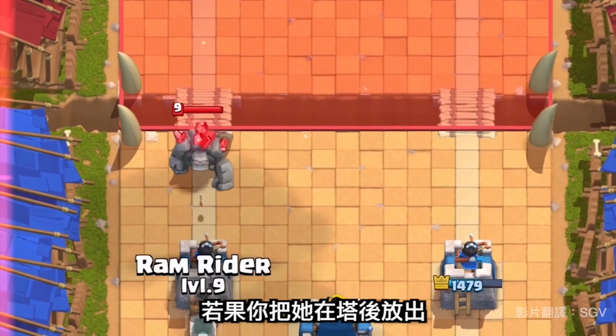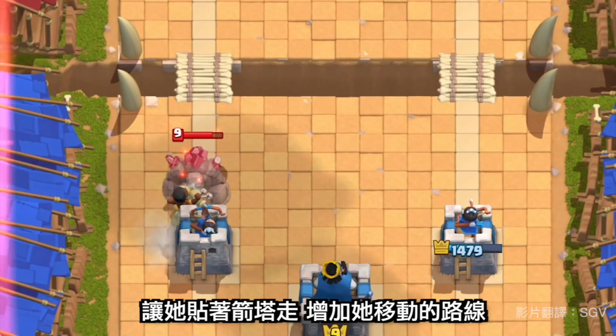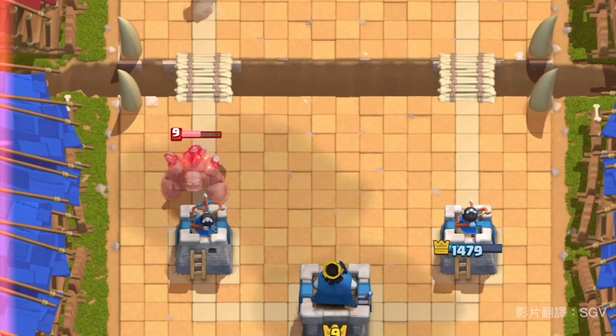If you place her directly behind your Princess Tower, your own tower blocks her path and forces her to walk around your own tower, slowing down her charge, maximizing the time that she spends on your side of the river to defend that counter push.